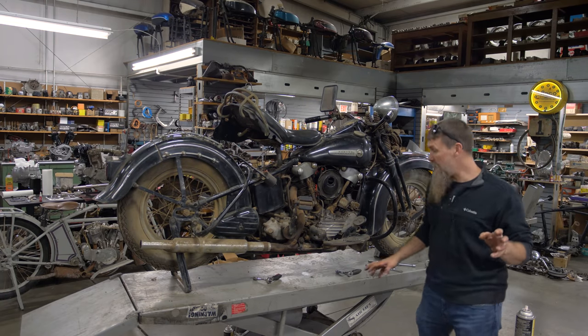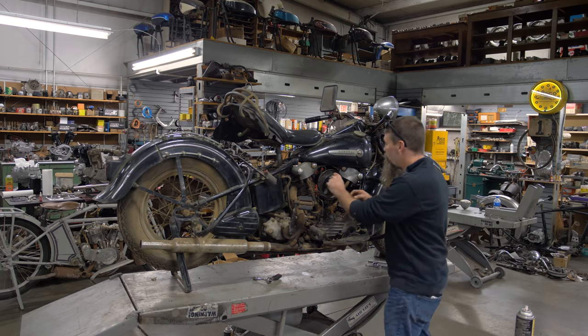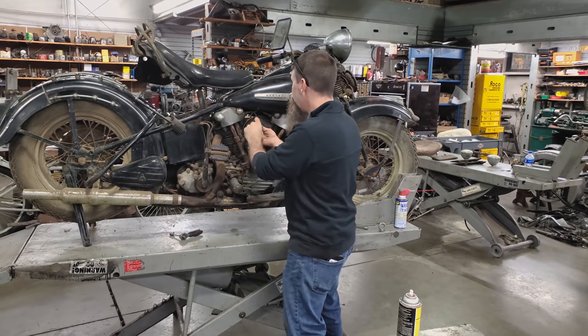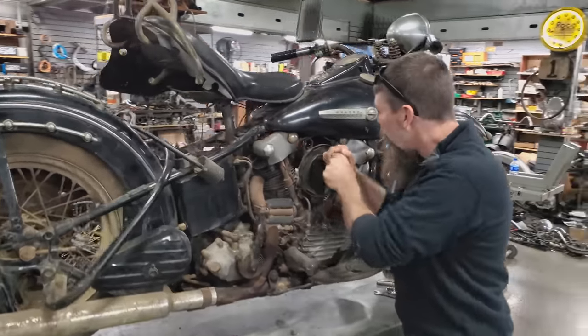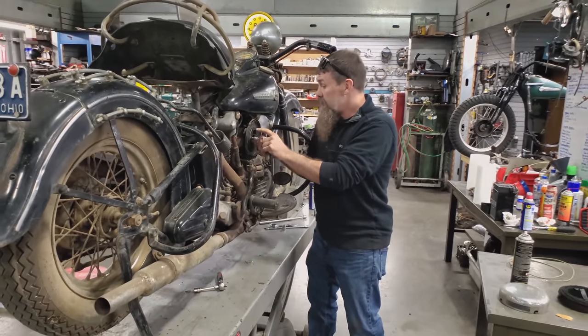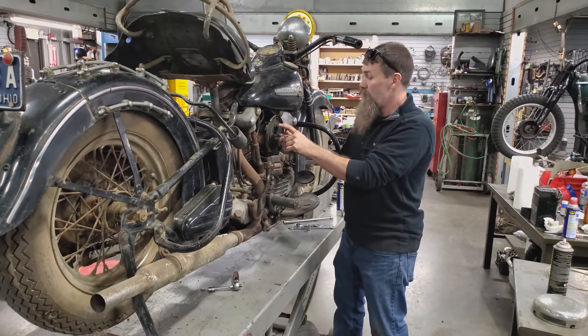Okay, while Chris is getting ready to drain the oil tank, one of the big factors in running a bike for the first time, or at least a bike that hasn't run in forever, is figuring out what exactly the fuel system looks like. And inside of the tanks show a lot of promise. Like I said, they were dried out inside.